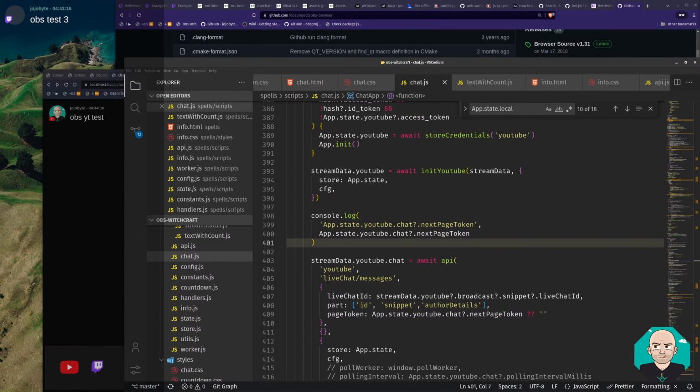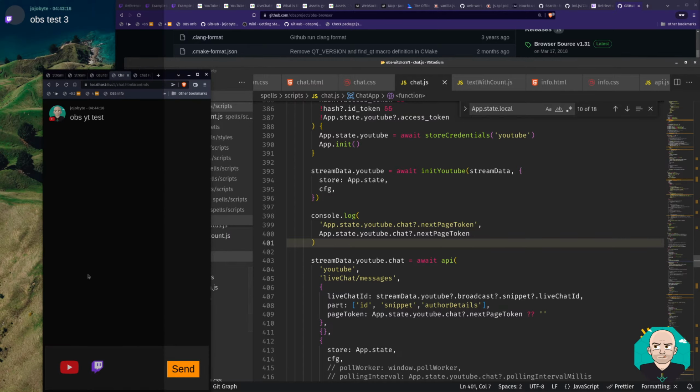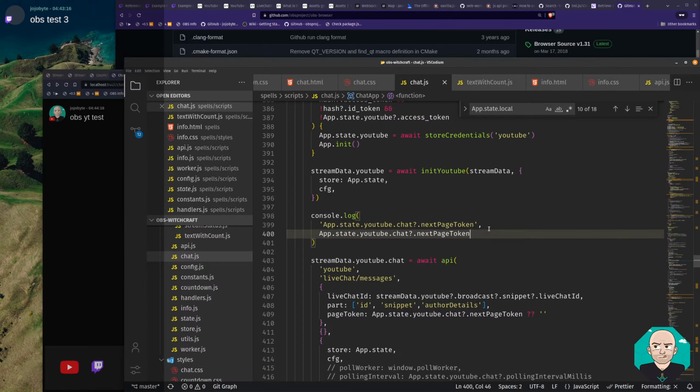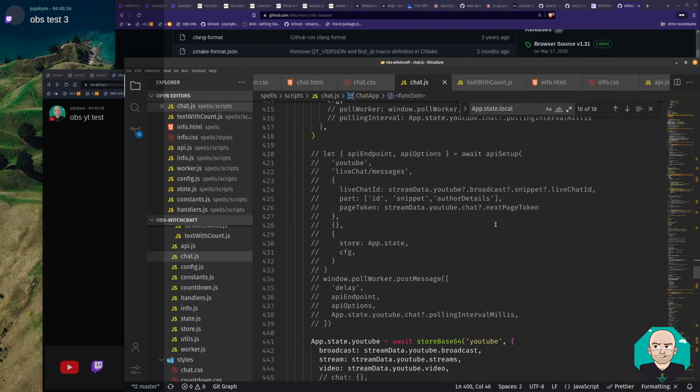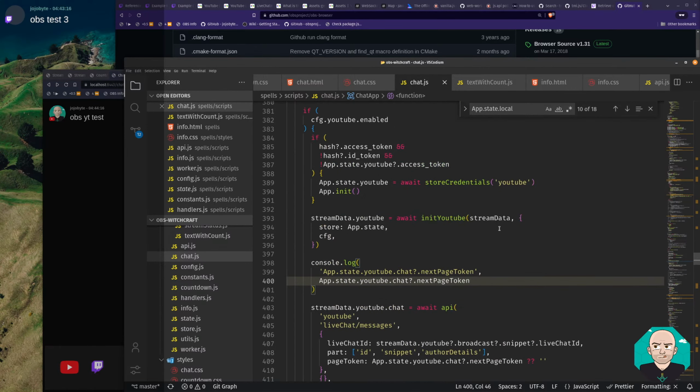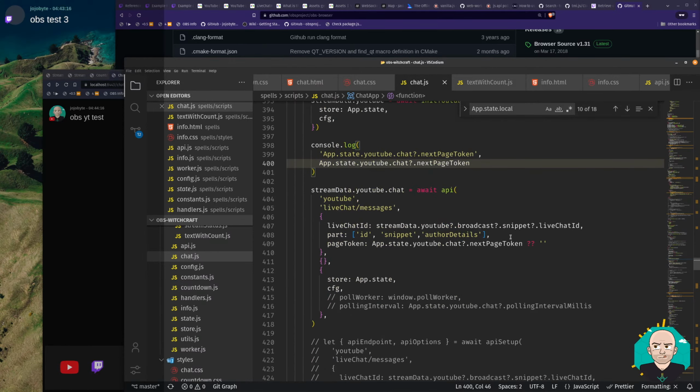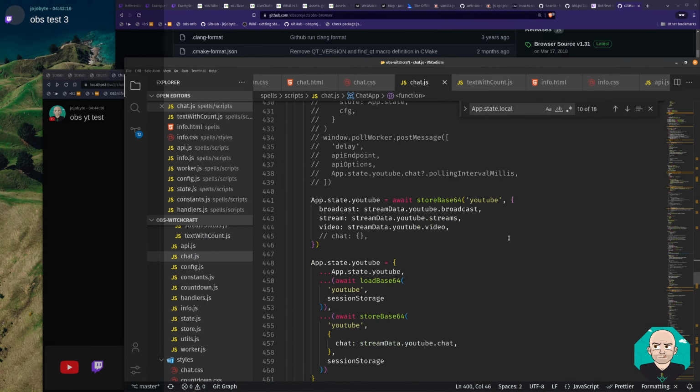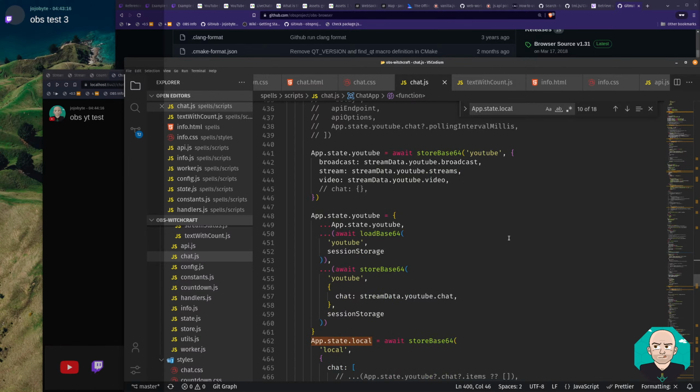All right, I'm gonna filter by dev tools with that. Okay, so next page token is undefined right here. But should it be defined? Maybe it should be defined.